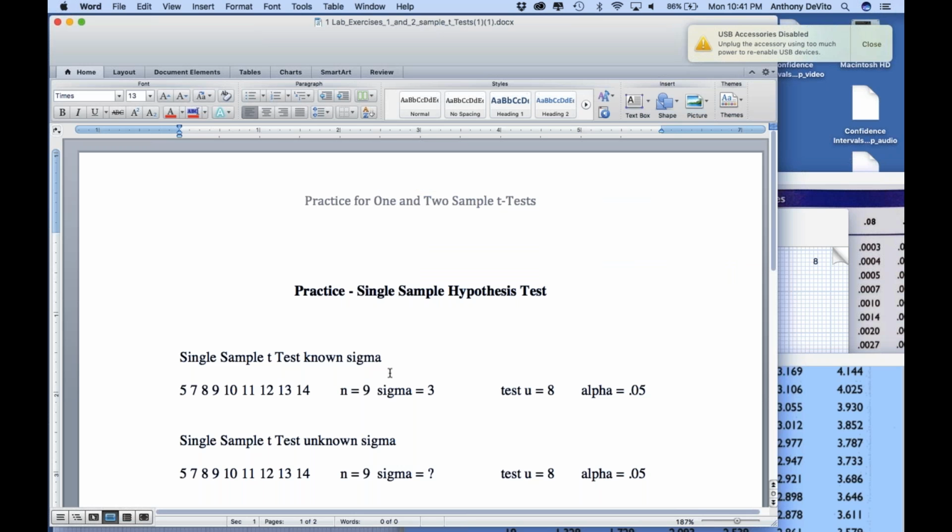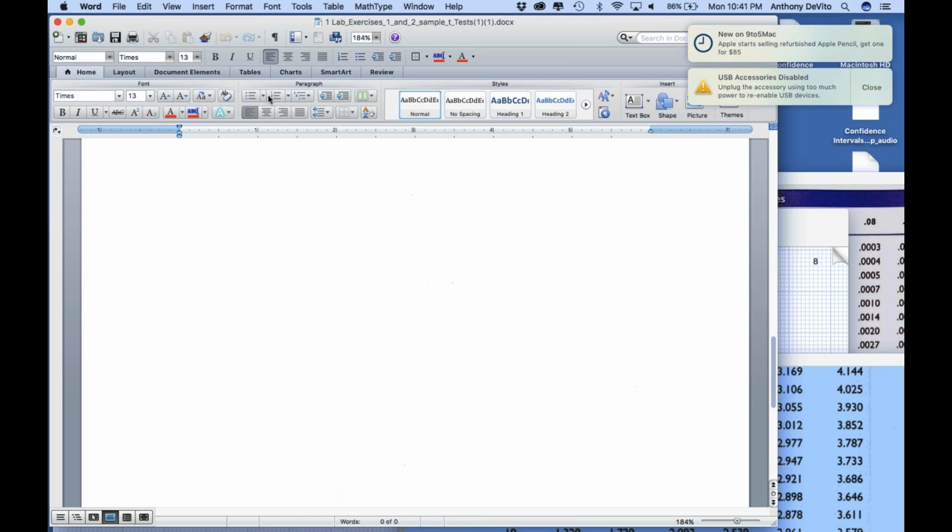Now, this first example here is what's called a single sample t-test. Okay, so I'm going to take a look at these numbers. My Word is a little slow here. It takes a little while for it to catch up. And let me start scrolling or copying things from it. Hopefully it's not frozen. Ah, there it goes. Finally, it started to work.